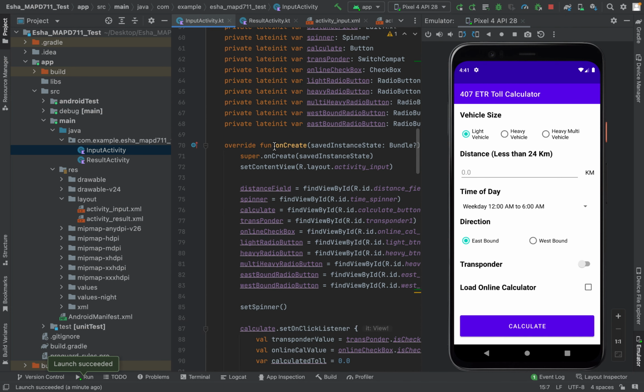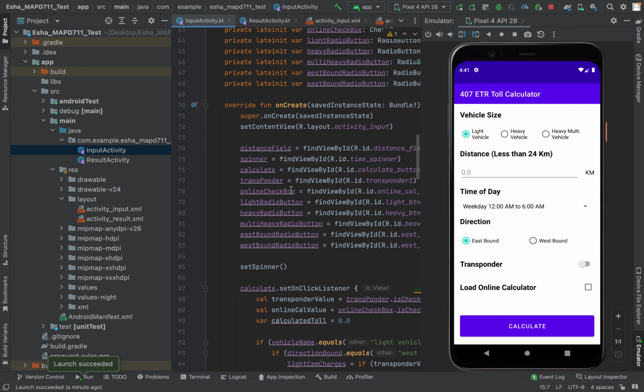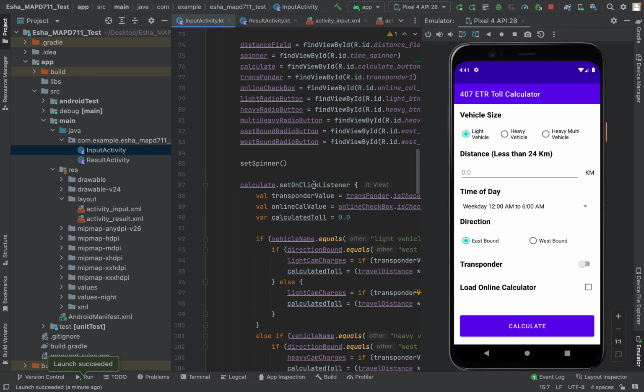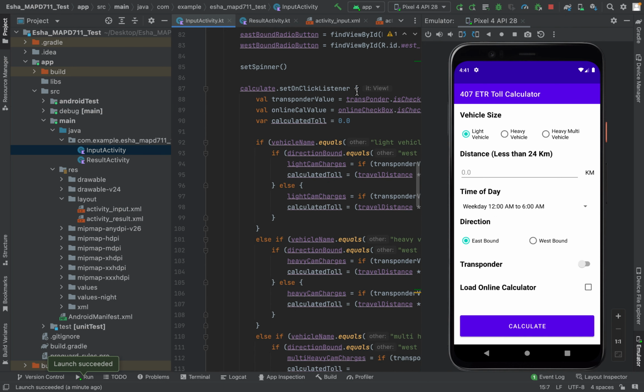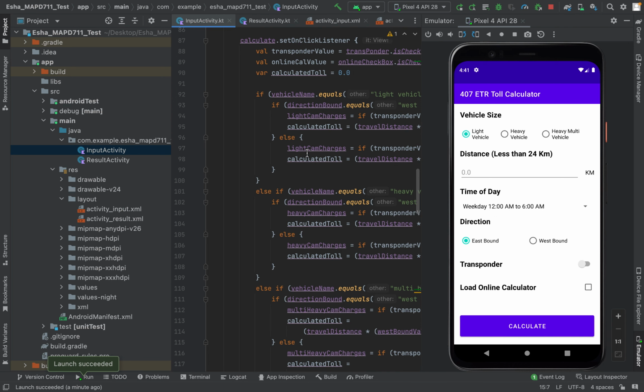Then the onCreate function is created, in which we'll find the distance spinner with the help of the ID which we defined in the input XML file. Then the onClick listener event will be created, in which we first match the transponder, then the online calculator; if it is checked it will be printed in the result, otherwise not.